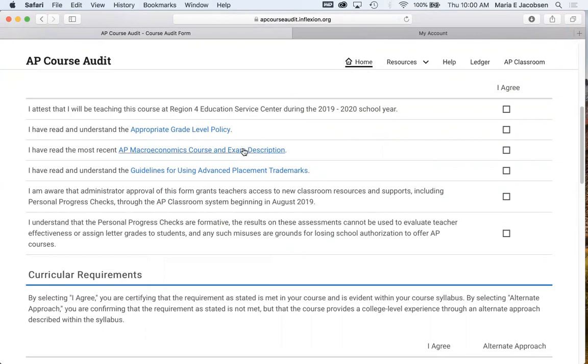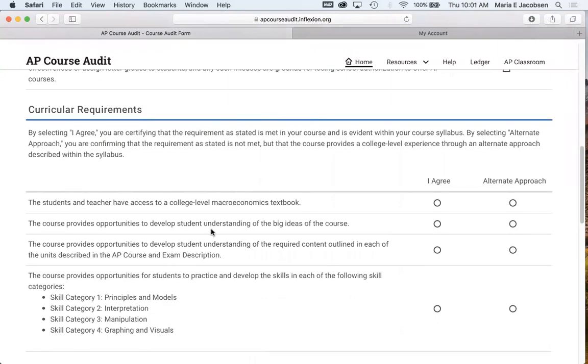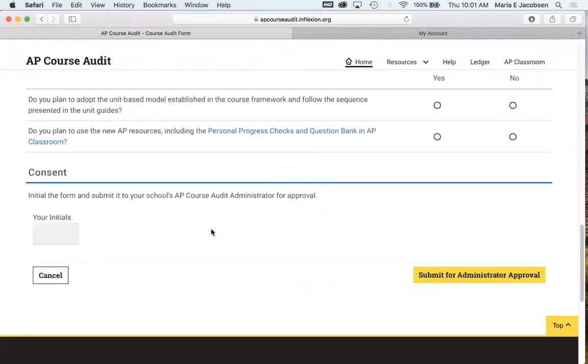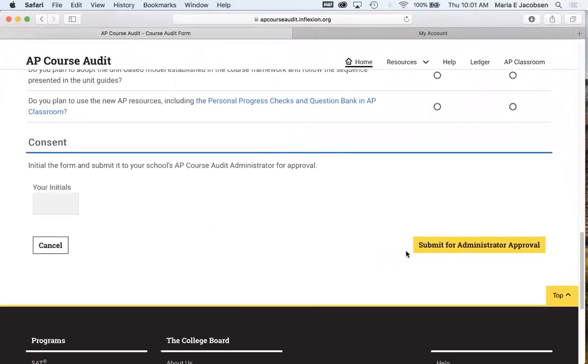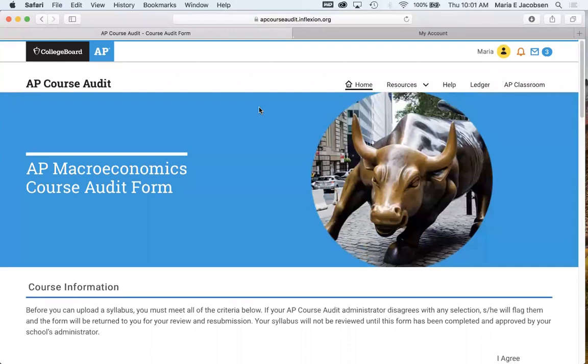I have read the course and exam description. I understand personal progress checks are formative. You understand the terms of using this course. You type your initials and you submit it for administrator approval.